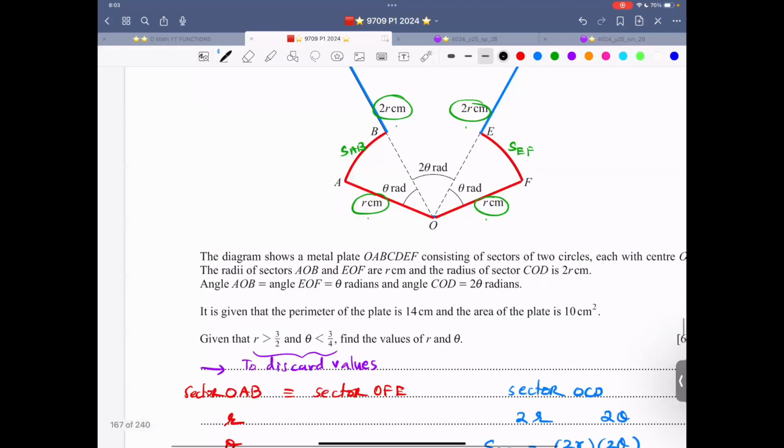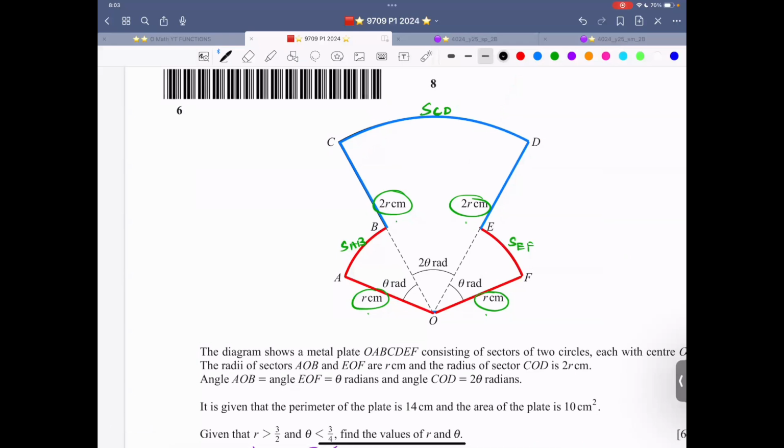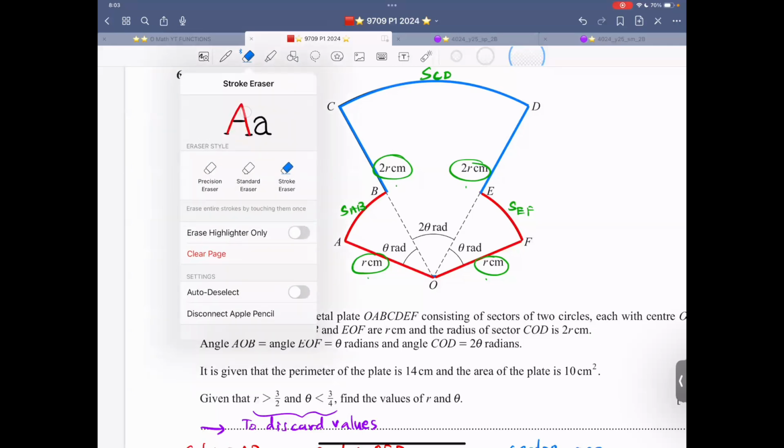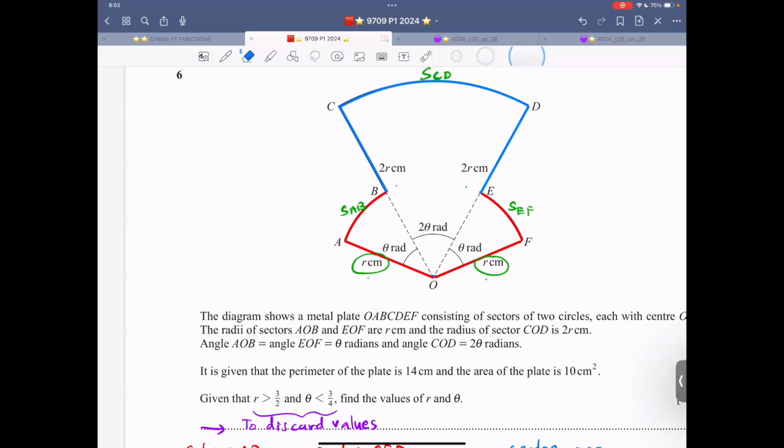I think there is 2R. No, hold for a second. This 2R is the whole thing. So over here, this is still R. This 2R is the radius. Hold for a second. So over here, this thing is R only. So just use R only. 2R is this whole thing. We don't need the whole thing. So that is one thing.